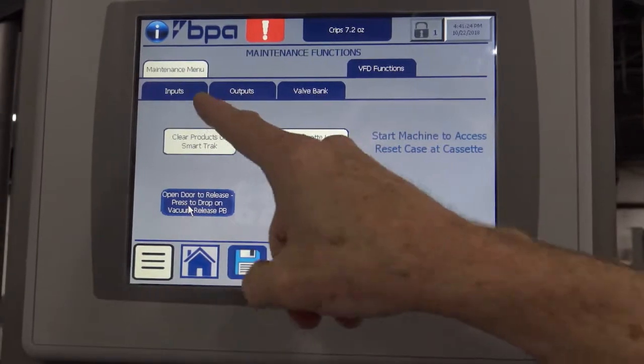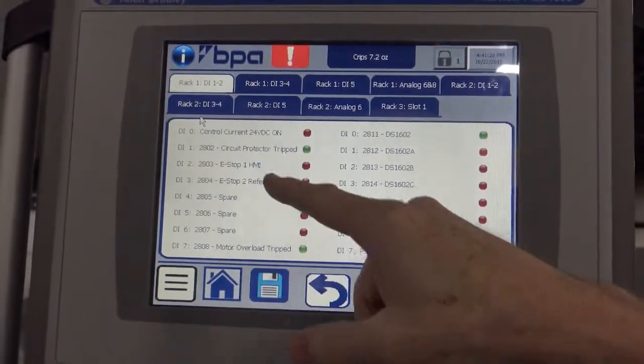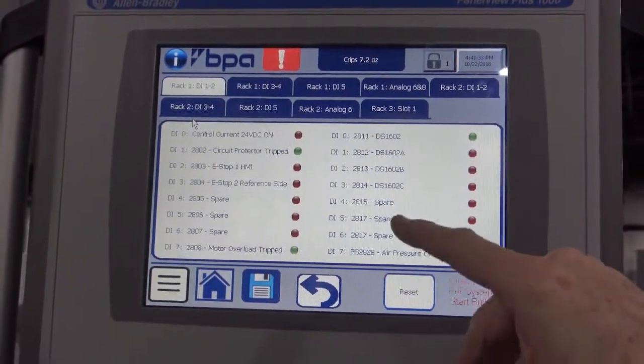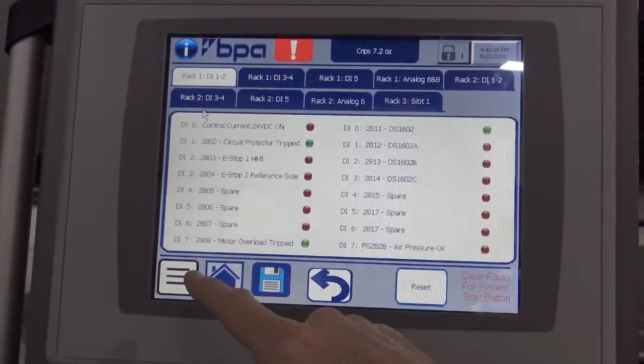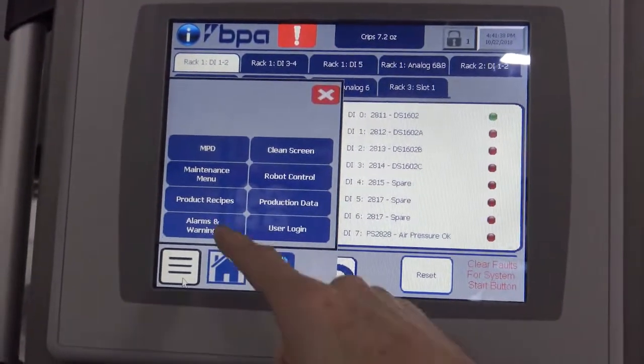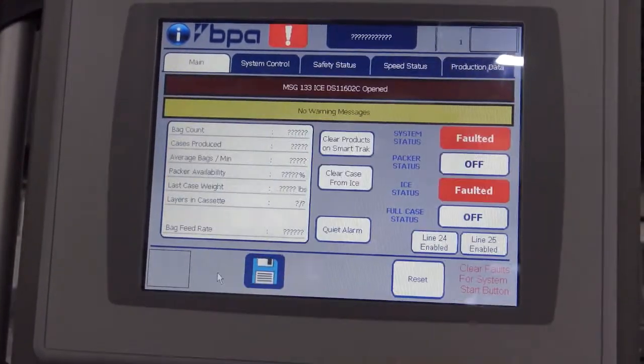Also, you can see the status of some of your inputs. Is my e-stop on? Is air pressure okay? This allows you to do some troubleshooting. So you've got inputs, you've got outputs. Another way of getting at the alarms and warnings is here too.